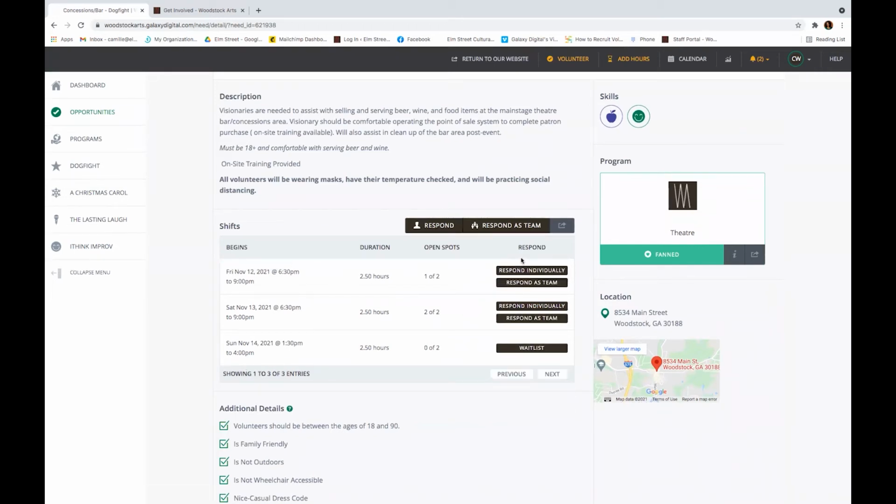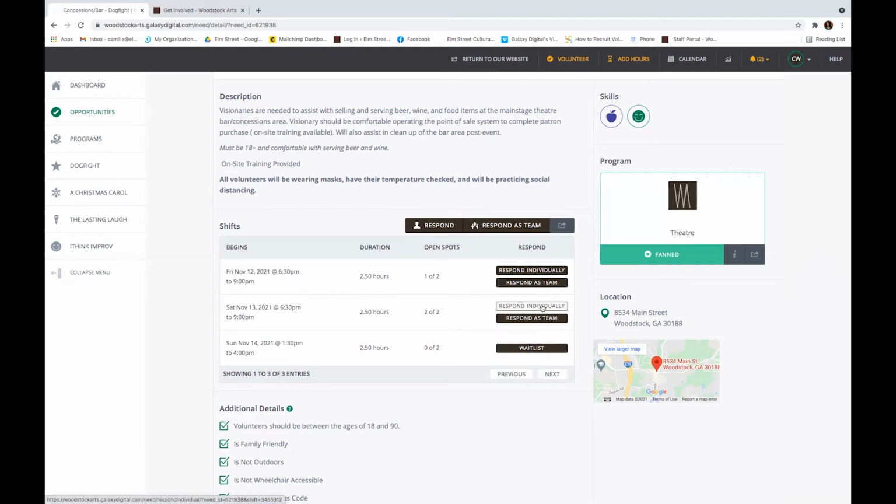An additional option available on the site is that of being added to an opportunities waitlist. This will appear when all of the spots for that shift have been filled. If this is the only shift that you can volunteer for and you still want to be considered if a spot opens up, click to be added to the waitlist. Now, if anyone cancels their volunteer sign-up, you will be alerted that it is now available for you to register.